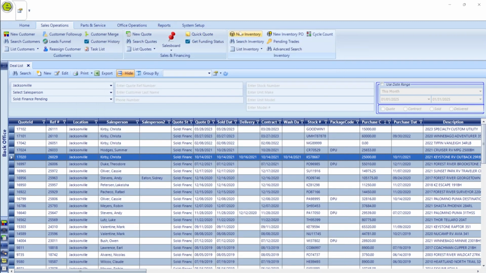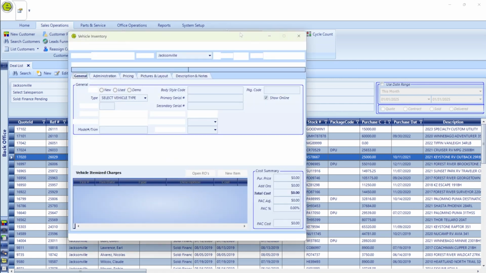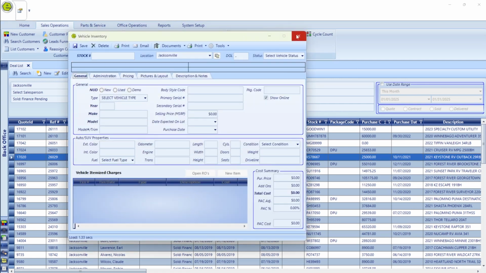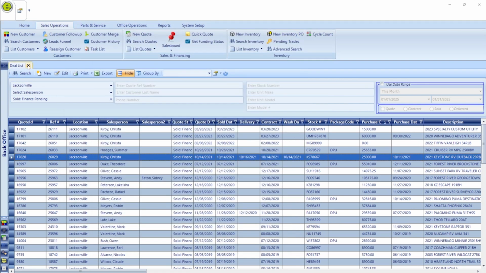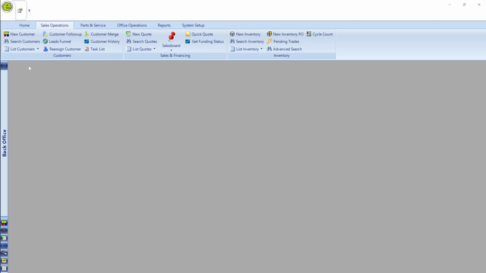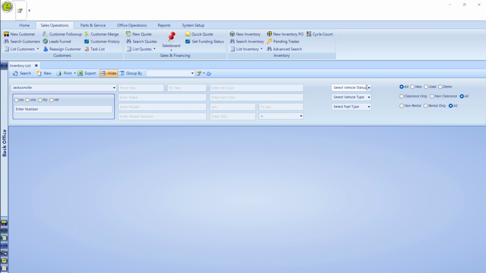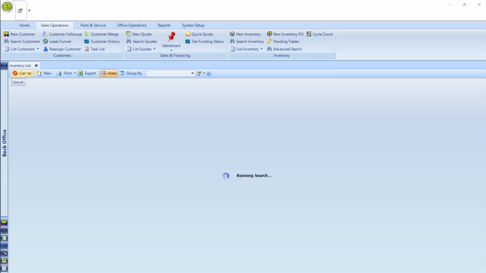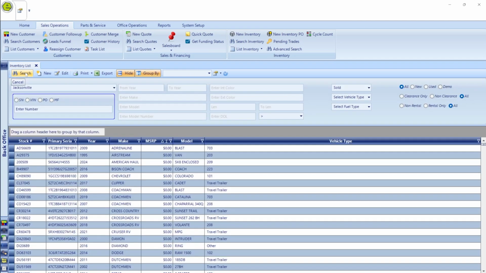And if I was in inventory, a lot of times where this is very handy is like if you sell, let's go to sold units, for example, or if I'm just finishing up a sale. So let me just click on search inventory. I'm going to do sold. But where this would be very handy, Matthew, would be like, hey, I just sold the unit. Now I need to restock the exact same unit. Well, I don't want to have to rekey everything. So I can just pull up what I sold. So let's say I sold this Airstream.